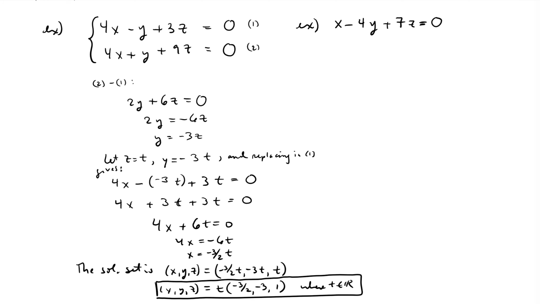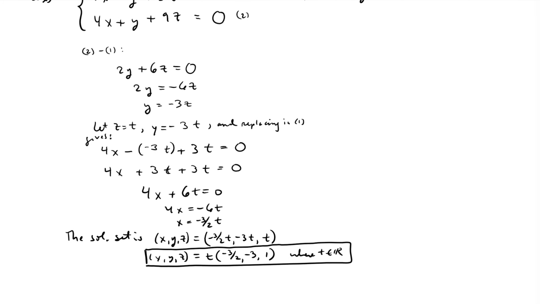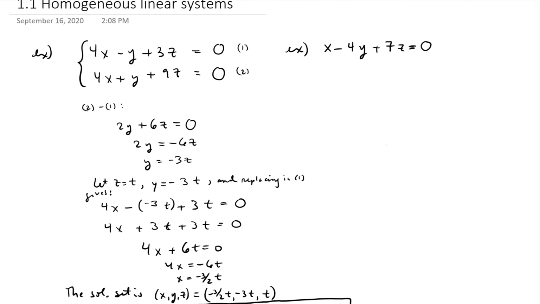What's the geometric description? Try to get it. Well, it's a line, because the vector here multiplied by t will allow me to move along this direction, and basically we're starting at the origin here. So it's a line passing through the origin. You can write that down if you want to. A line passing through the origin and parallel to the vector (minus 3/2, minus 3, 1). Sometimes we also like to say pointing in the direction of the vector (minus 3/2, minus 3, 1). So that's the geometric description. It's a line.